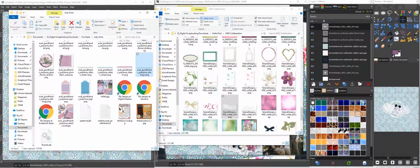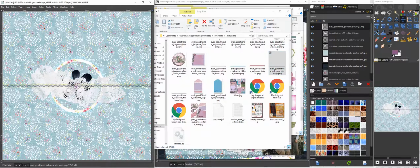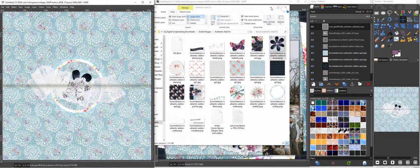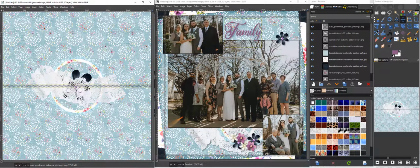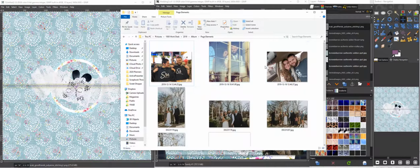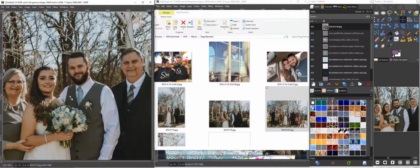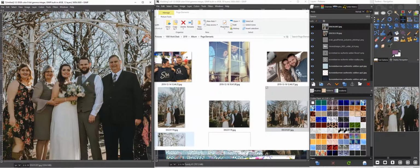We're going to get stitching from this kit here. Okay, so we have all of our elements. We need pictures. So on this page, we need this picture and this picture and this picture.